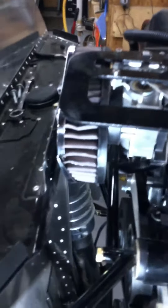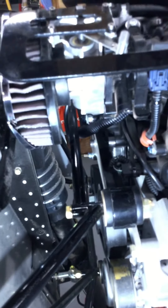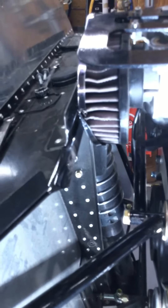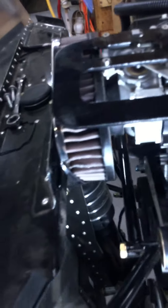I had some problems and wanted to show my modification for putting this filter on here. There was an interference with the firewall — it was interfering with the front firewall — so in a previous video I showed how I modified this fan box to knock it down some and get clearance around that.